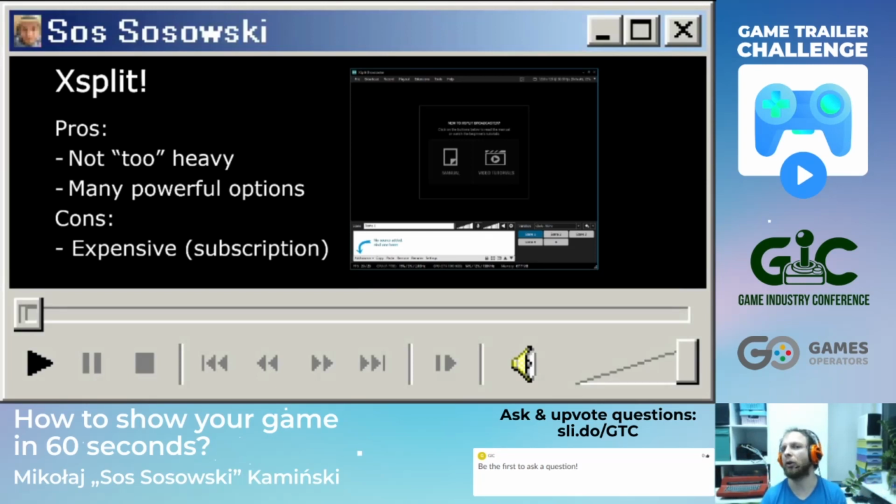But XSplit is kind of an overkill because it's a broadcaster and it also supports all of these crazy layouts. It does have a performance hit, but it's mostly based on the GPU as well. A GPU has the advantage of having a lot of tiny microprocessors inside. So when you set aside a bunch for that, the game should still run smoothly without a lot of performance hit when you use XSplit Broadcaster.